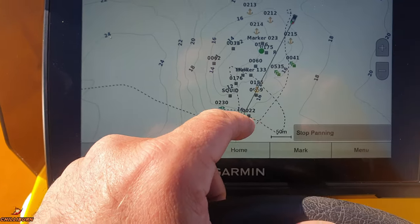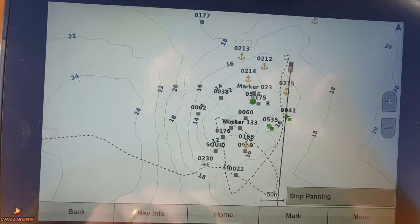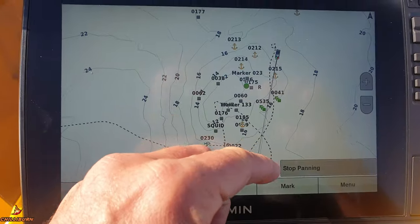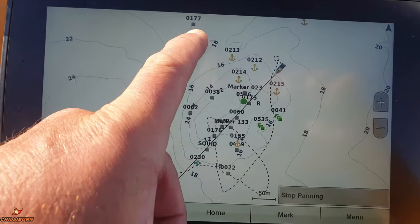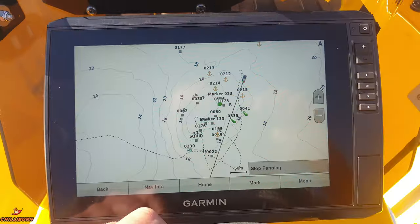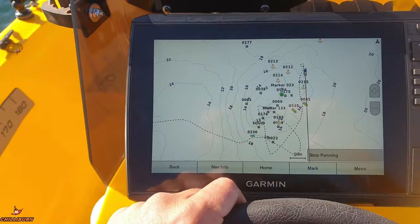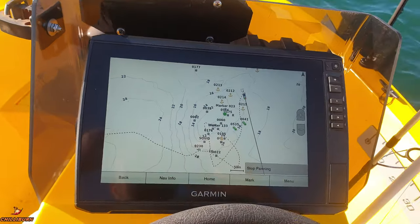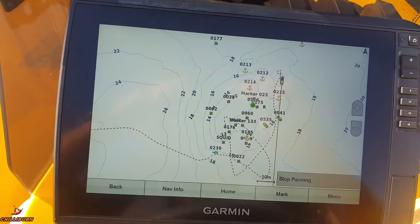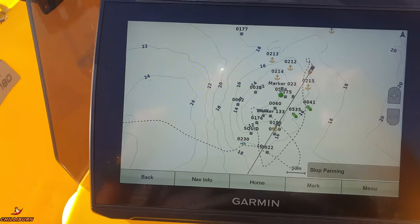So what I've done now is I've headed back up, I've positioned myself up there, and now hopefully I'm going to drift down along this edge. And if I'm drifting from north to south, I'm just going to do a series of drifts north to south until I find my patch of squid. I've caught two so far, so I'm in the right area, as you can see from my cluster, but I've got to find that patch, and we'll find that honey hole.